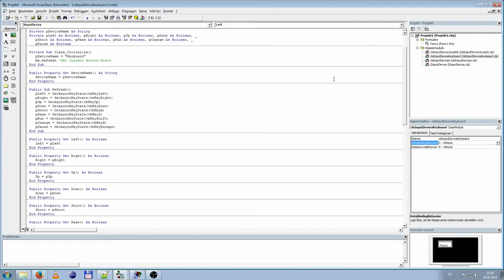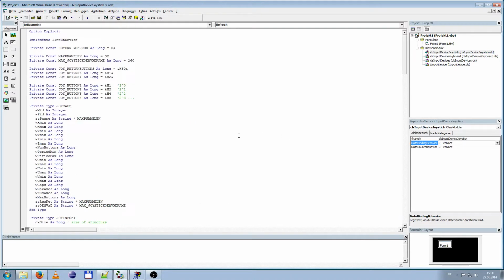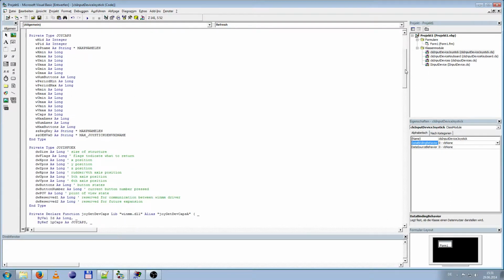And now for the joystick class, which is a bit more interesting. Let's start. We need some API declarations. We need some of those constants up here. You can read them. Then we need user-defined types of type JOYCAPS, which are the capability of the joystick.